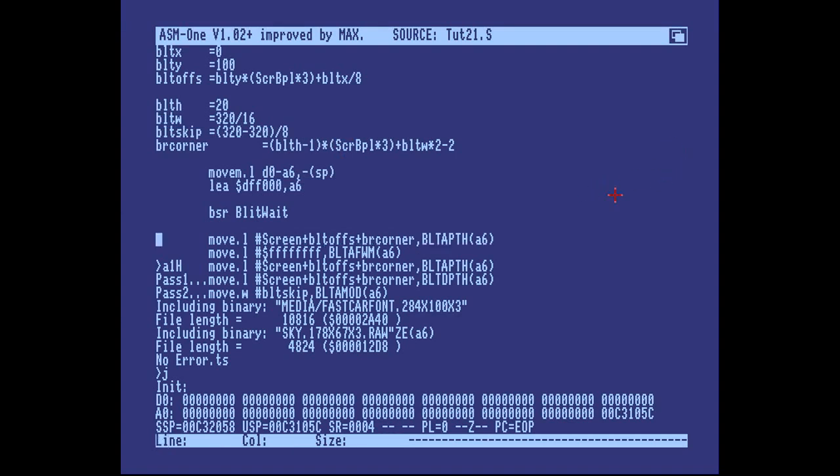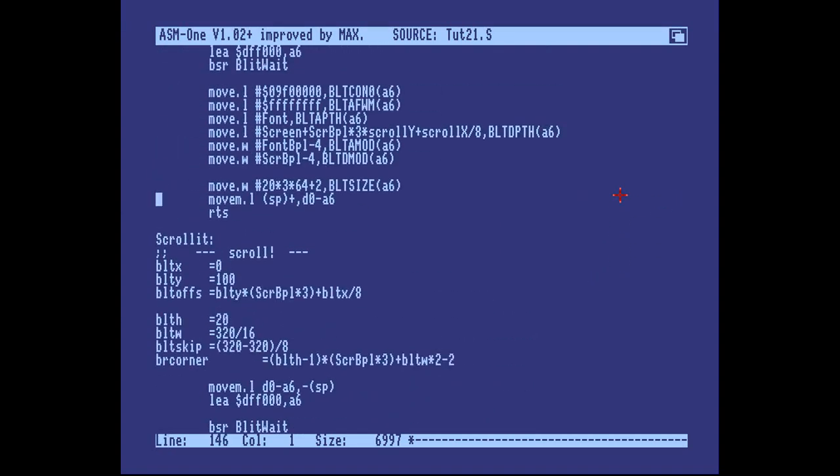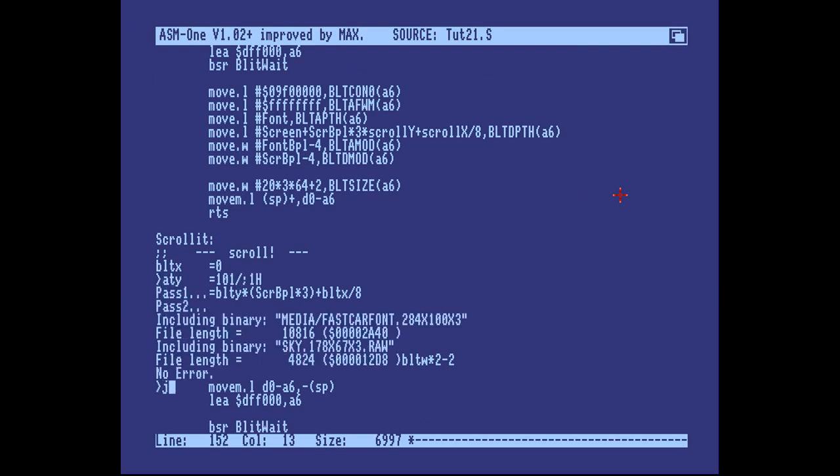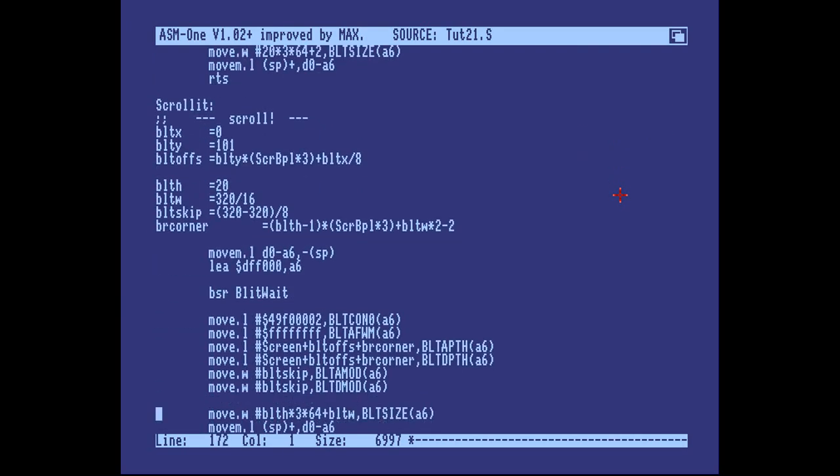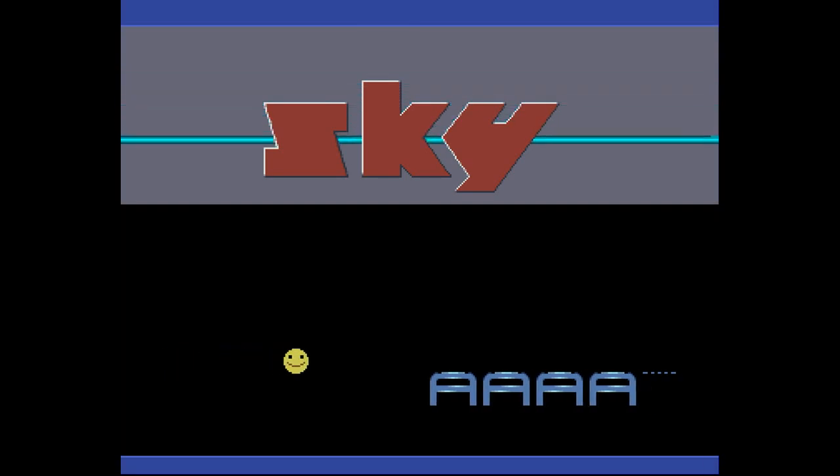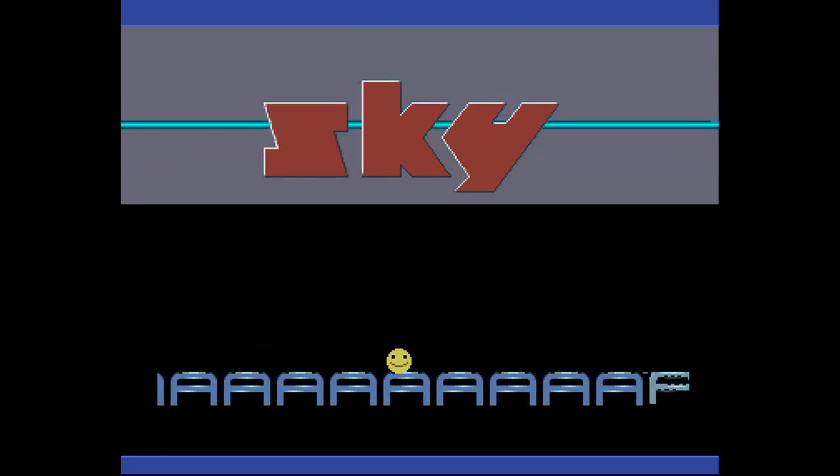And probably if we change this to 101, let's check what it adds to make the blitter height -1. Well, that's certainly better.